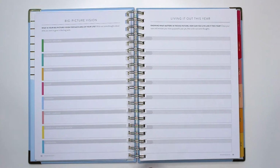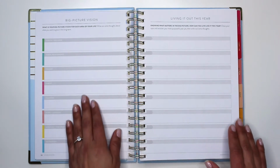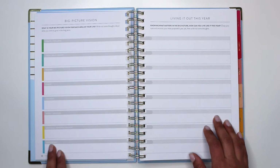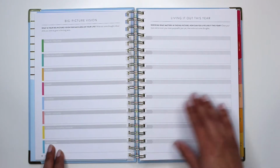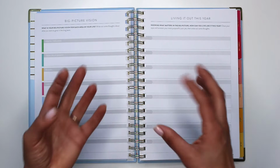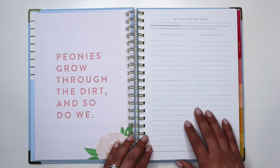That brings you to your big picture vision. So what is your big picture vision of each area of your life? And here you have again those 8 areas of your life with that color coding on the far left hand corner. And then there's living it out this year. So this is what you're going to be doing this year in each of those individual domains to get you closer to that ideal vision that you have of how you are in this specific life domain. Next is my cultivated year.